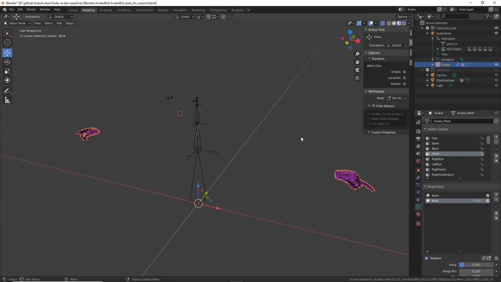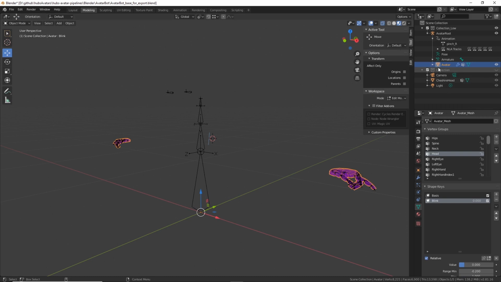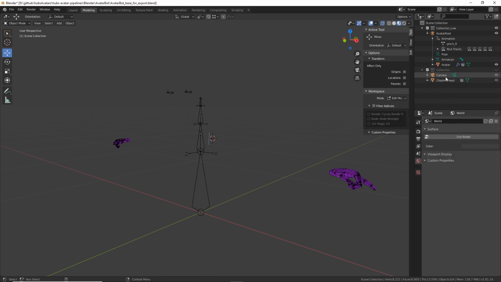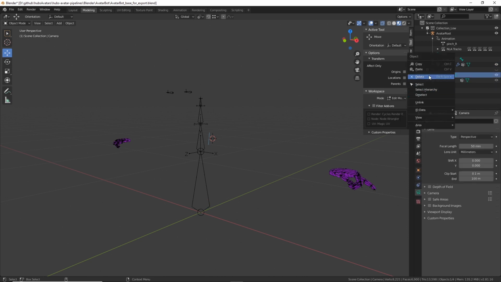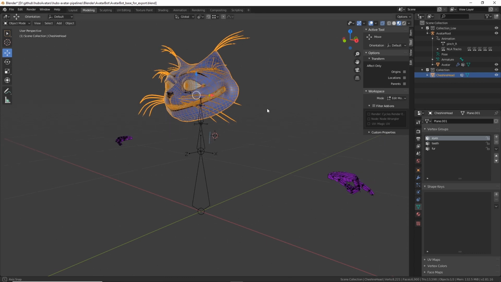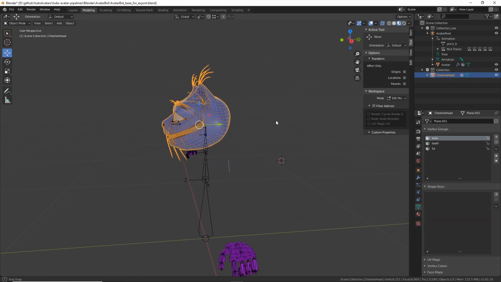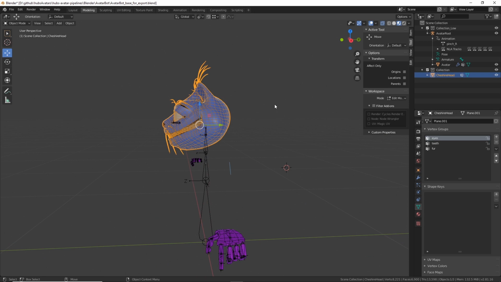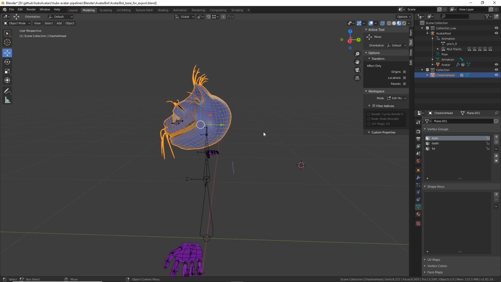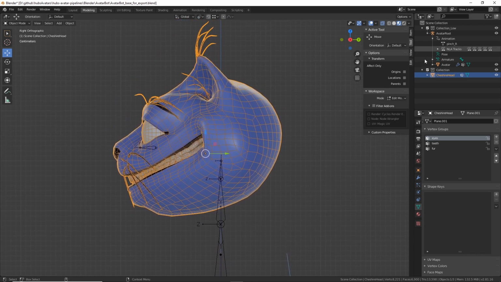So now when we turn our head back on, we've got this avatar model up here, and then we have our Cheshire Cat model. We can lose this light that we brought in from the other, delete, and the camera. So we'll just have this Cheshire Cat head in its separate collection. Turn that on, and we probably want to position the eye bones, because we've got the head position where we want it for the head bone, but we want to position the eye bones.